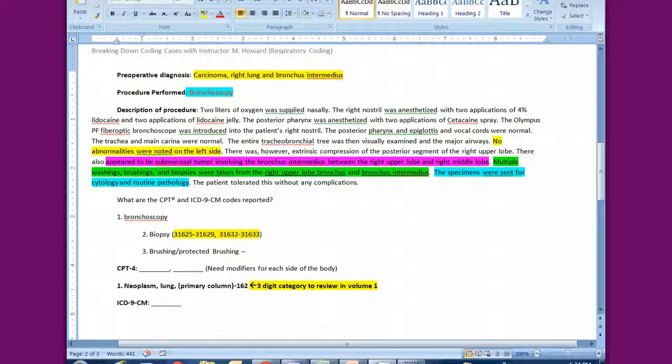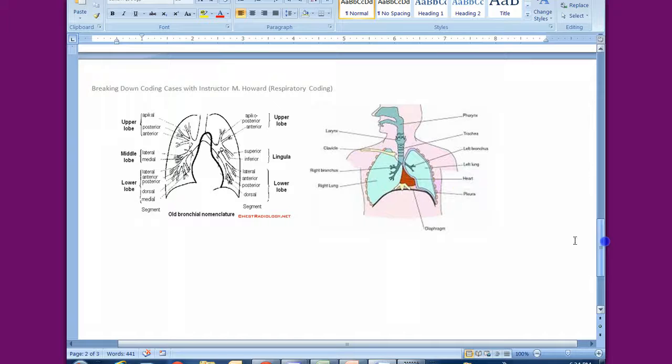So I have the word endoscopy, and it's giving me some rules and guidelines right here. We always want to pay attention to that. Here's what it's telling me. It says for endoscopy procedures, which is a scope with a probe on the end that the provider can use to look into any body orifice or cavity. In this particular case, it's known as a bronchoscopy because he ended in the bronchus. But if he had continued all the way down to the abdomen, this particular procedure would no longer be a bronchoscopy, it would be a gastroscopy.